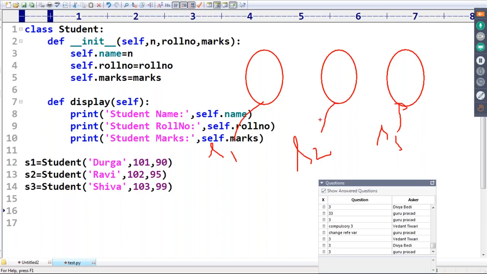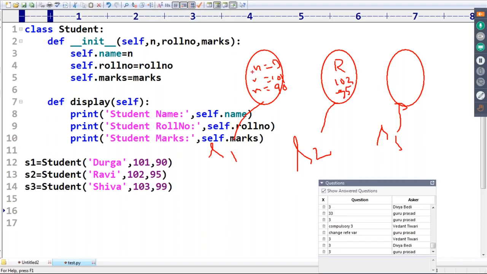What is the first student name? Name is Durga. Next, roll number is 101. Marks is 90. The second student is Ravi, 102, and marks are some 95.